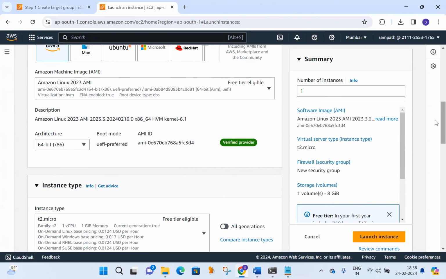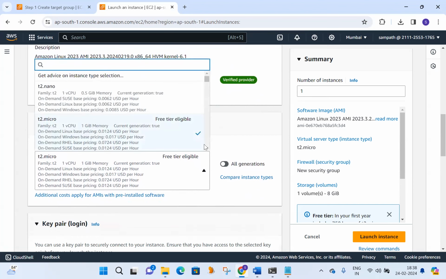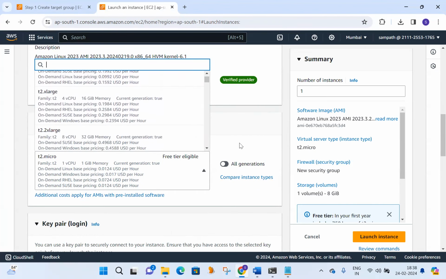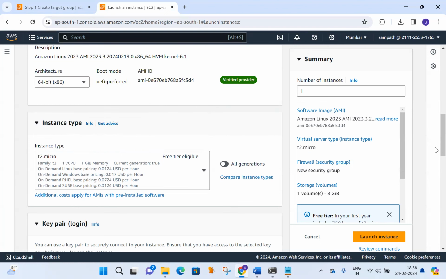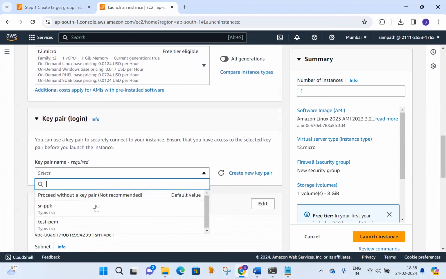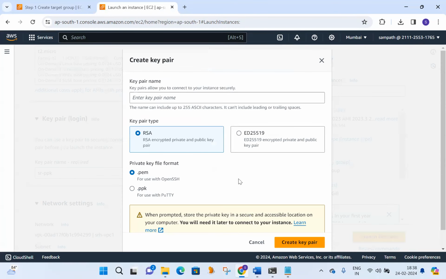For instance type I'm using free tier, but in real time you can use whatever instance type you want, based on your architecture and requirements. Now for the key pair, I am using one key pair. If you don't have a key pair, you can create one here.